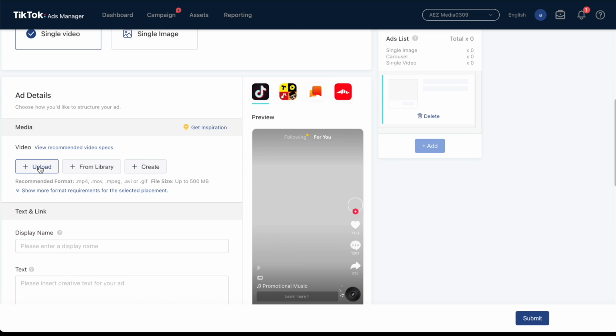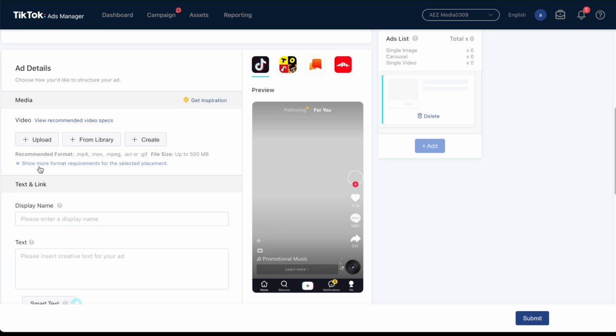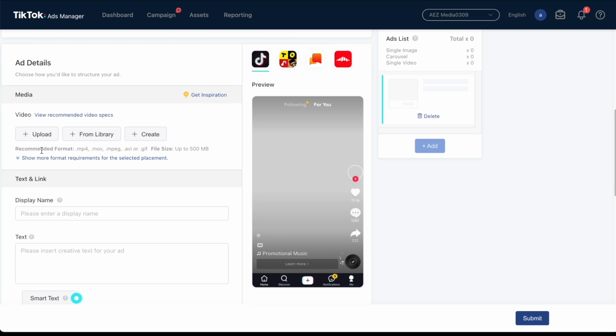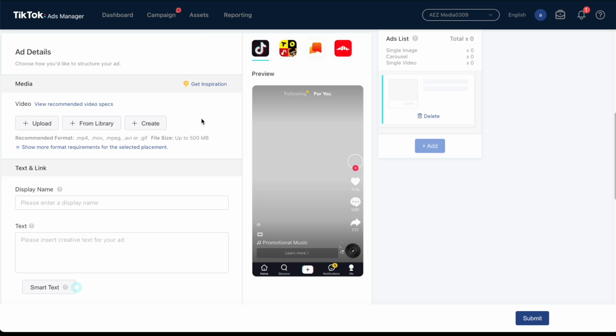Then you're going to upload your actual video that you created. And that is a very important step. It's all about creative on TikTok. And so you want to share something that is shareable, a meme, for example, or user-generated content that demonstrates your product that you're selling, something that's really engaging. So have a good think about this one. Revert back to earlier in this video where we talked about the ads that actually work, dance challenges, hashtag challenges, all that good stuff. So spend a good amount of time creating your media before you actually upload it. When it's actually ready to go, click upload.